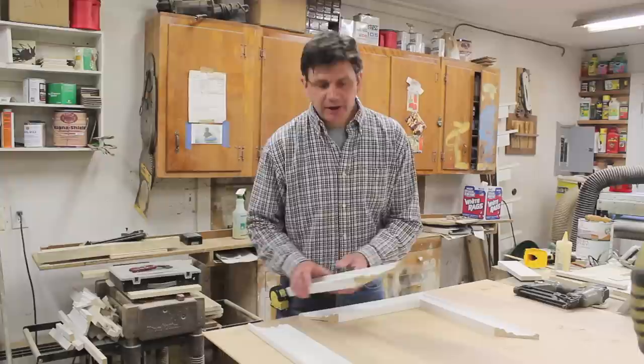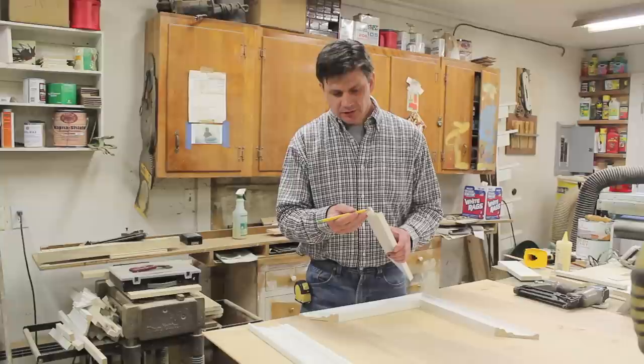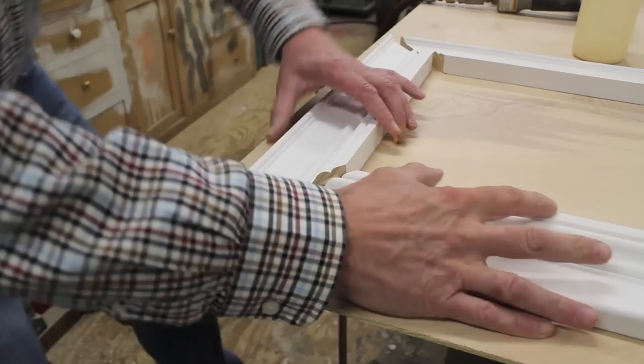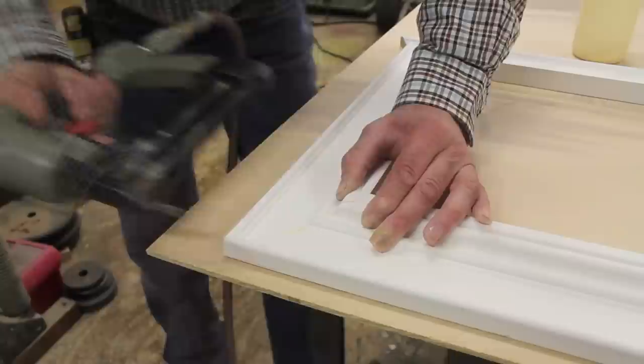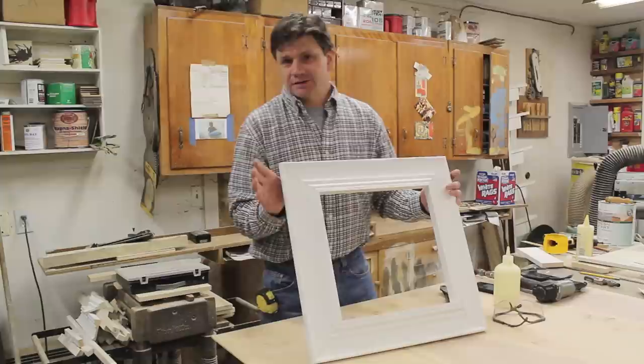With the moldings cut to length, I can assemble the frame. I'll use a little wood glue in the corners, then inch-long nails on the outer part of the frame. Then I'm going to put a larger nail in the nail gun and nail through the inside part of the frame — I'll bring the camera closer when I do that. I'm squeezing the frame together so a little glue squeezes out and holds the miter right where I want it. I've changed the nails to an inch and a half and I'm nailing through the inside part of the corner. That's the last nail — the frame looks done but it isn't.